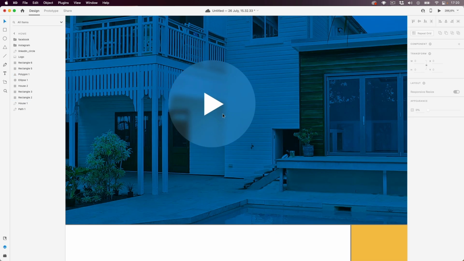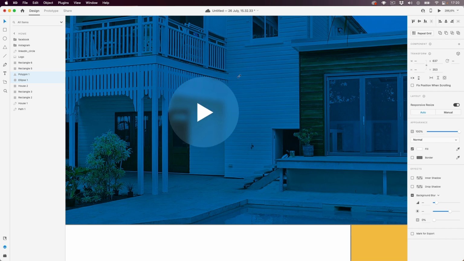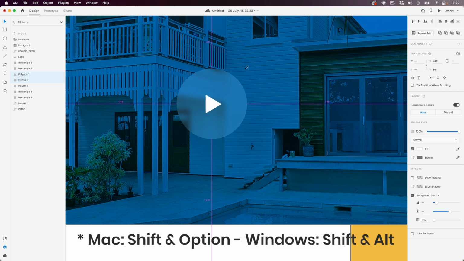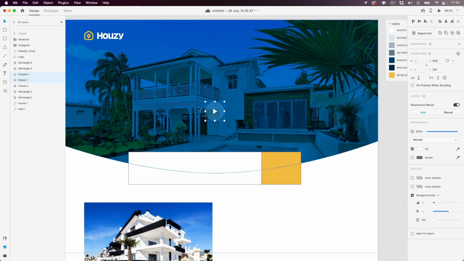Maybe it is a little bit too big. So let's say that we want to resize both of them. We can select both of them by clicking and then holding shift and then also clicking on the circle and then going to a corner, then holding shift to scale them proportionally. But if you do that, it scales down to the left bottom corner. So if you want to make sure that it also scales in the middle, hold option or shift as well. And then you can scale it proportionally and from the middle. So first release your mouse and then alt and shift. So now it's just a little bit smaller.